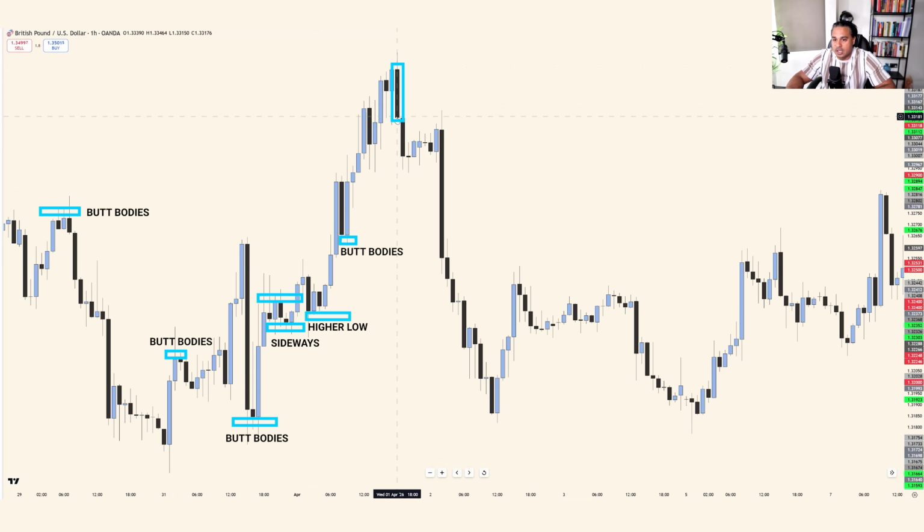Now, is the market structure shifting? Well, at this moment in time, we don't know. What we have here is the main higher high that creates the push phase. So this is already developed. Here we have a higher low without the push phase.